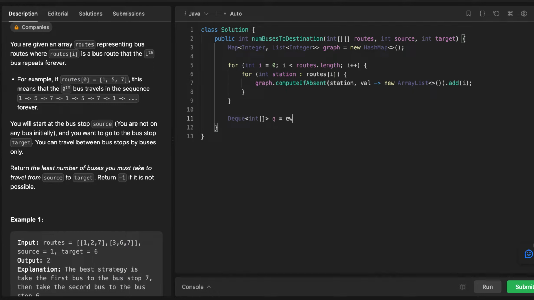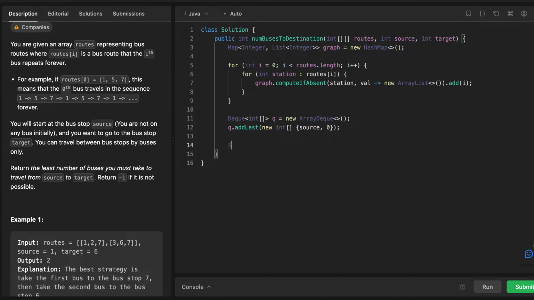So queue is a new array deque, and like I was saying, it contains our station. So what is our source station? It is just source, and then what is our bus count? From here it's just 0.